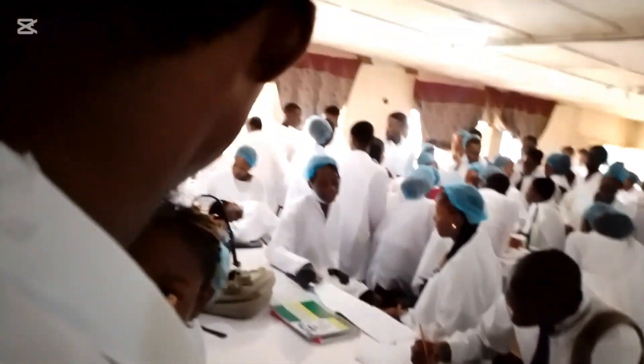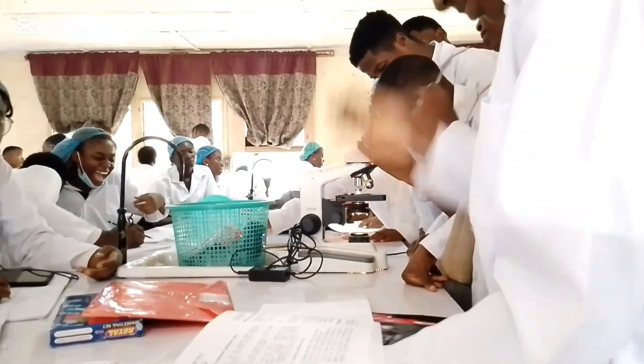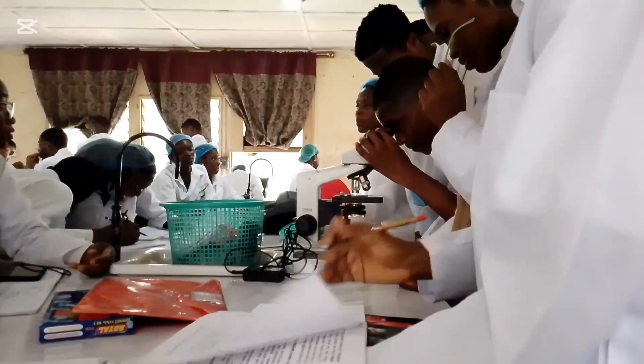After that we went for the next session. Our whole day was practical after practical, back to back. A senior came to assist us in viewing the cells through the microscope, but the microscope was not even showing clearly — we looked and looked but couldn't see any cell, couldn't see any epithelium. And this is me just trying to show a little something.